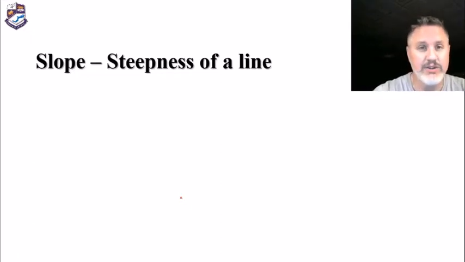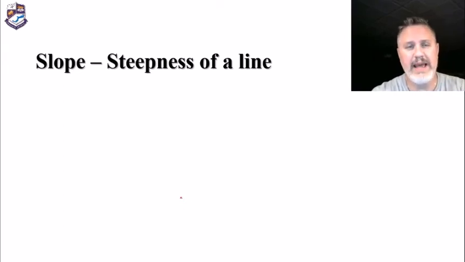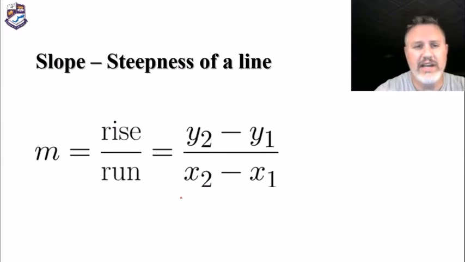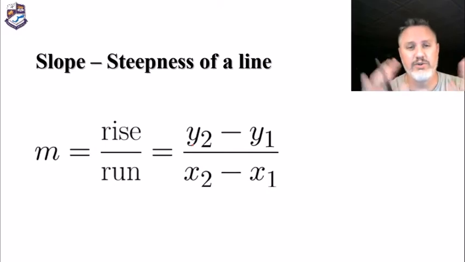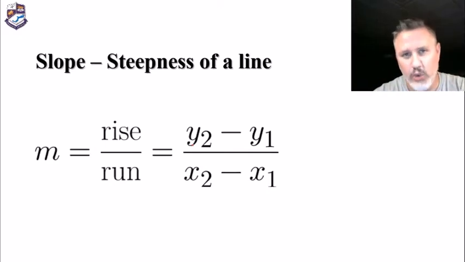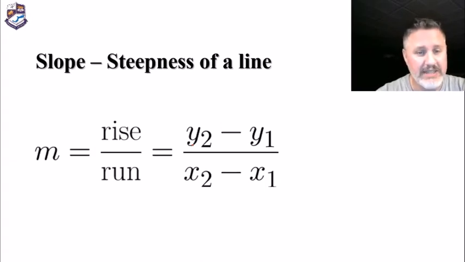And basically you can measure anything with slope that you're able to make a line of. So we use the letter m, and this is where it gets confusing. Don't pause it or close it and say, oh, this is too tough. The letter m is just used to represent the word slope. And basically what slope is, it's rise over run. Or this crazy thing, y2 minus y1 over x2 minus x1. And if you pay attention here in the next couple minutes, I'm going to show you and you're going to say, oh, this is super easy.